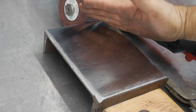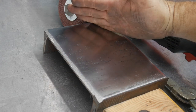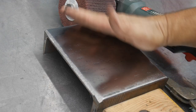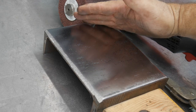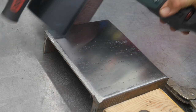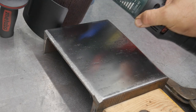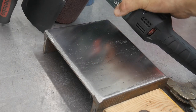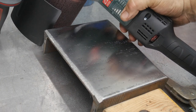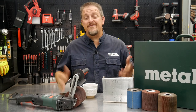So you can see you're really starting to get a reflection in that piece of construction steel there. So you can really polish that to a mirror if we wanted to. That's just 280 grit. If we took it to 400, you would see an even better reflection there. But you're definitely starting to see, or you can almost read through that reflection there. You can definitely see the resemblance of whatever's being reflected there for sure. The Metabo burnisher works really, really well. In fact, it's really fun to use.